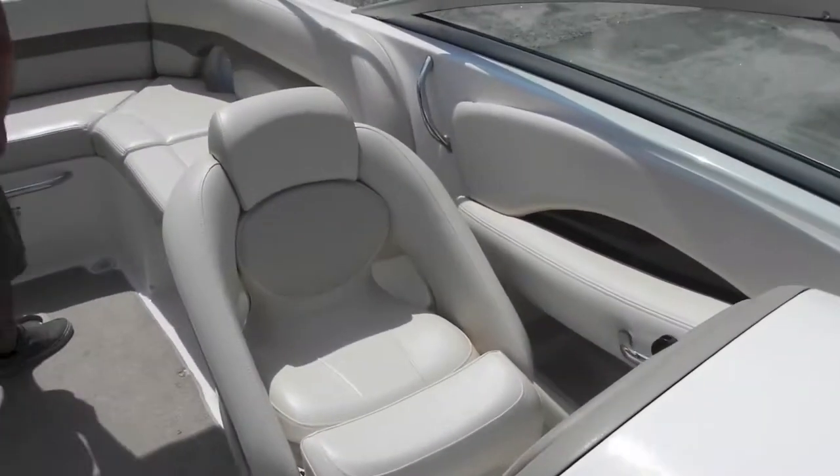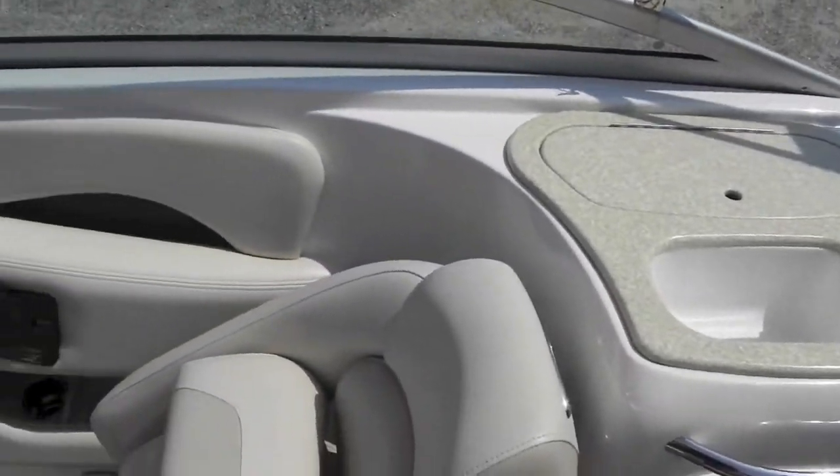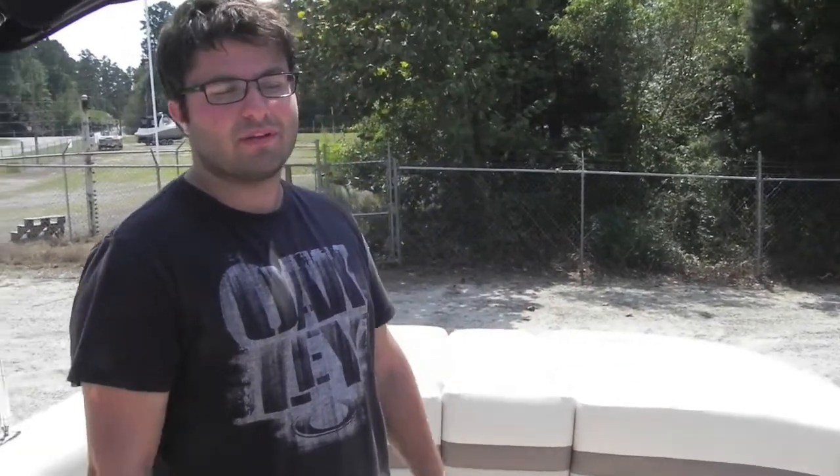Chaparral built a nice boat — they have a good solid layout and their interior fit and finish is great. It's just a really nice, really clean boat. If you have any questions whatsoever, feel free to give us a call; the phone number will be in the listing. The boat is sitting on one of our yard trailers, but we do have a new trailer available — a brand new tandem axle trailer, all aluminum with the new Easy Loader I-Beam technology. That trailer would be $2,850. Feel free to give us a call; we'll be more than happy to help. Good luck bidding and good luck buying.